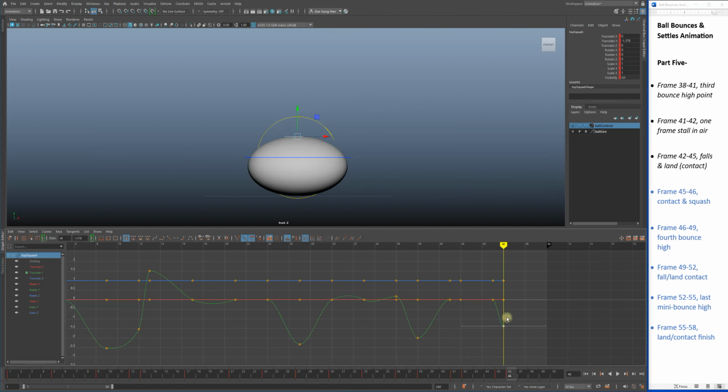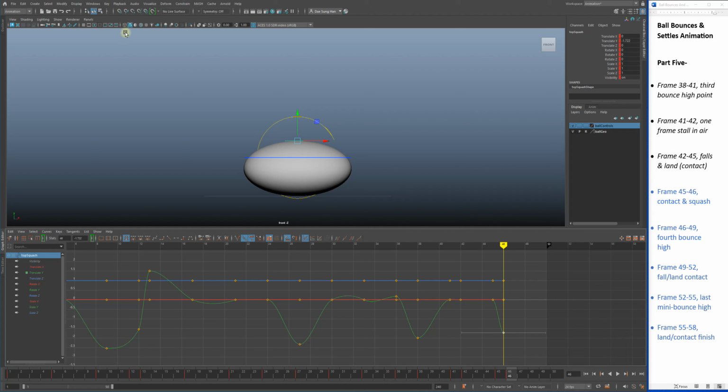So, but in the meantime, I wanna grab here my translate Y for my top squash, select it, hold down Shift, hold on the middle mouse button. Yeah, I'm just gonna lower it, so it's slightly above the previous one. Right.